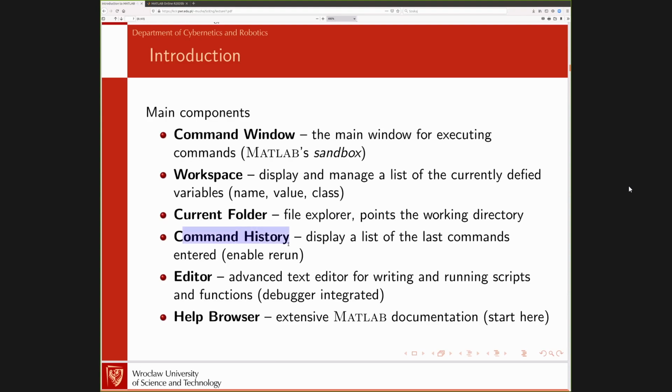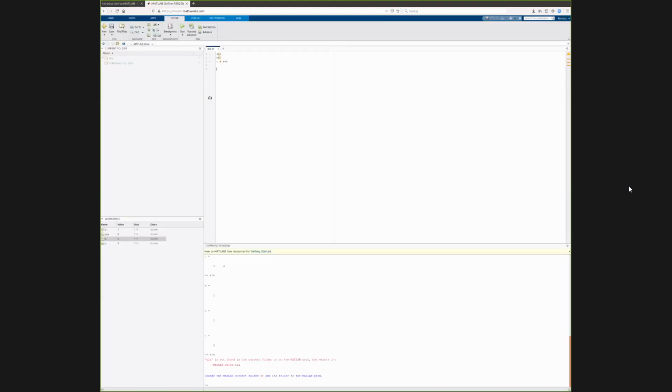You have a command history, probably somewhere here. Where is the command history? Probably layout. Oh, yes, pop up. Why not? Oh no, sorry, docked. Yeah. So here you have all commands you have passed in the command window.